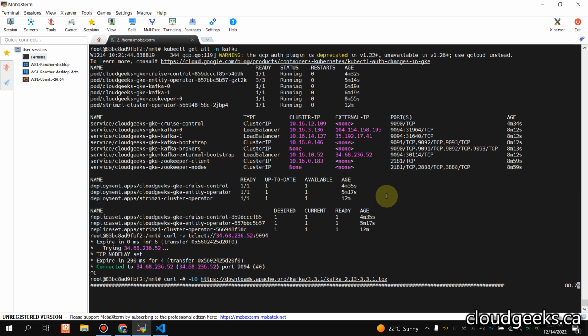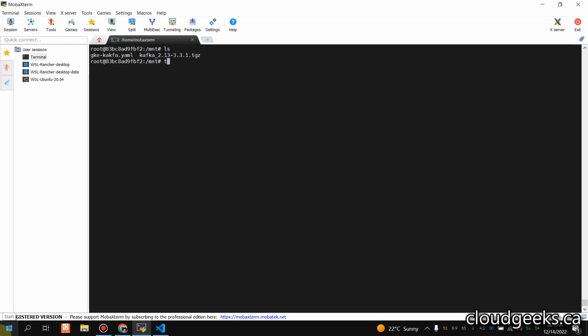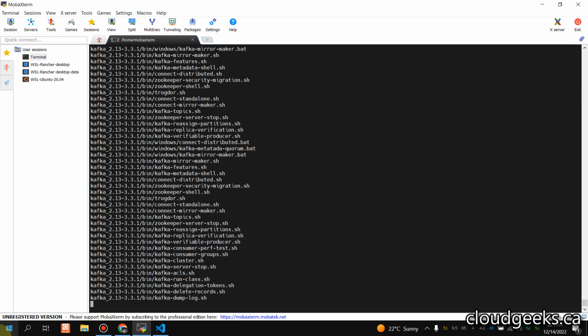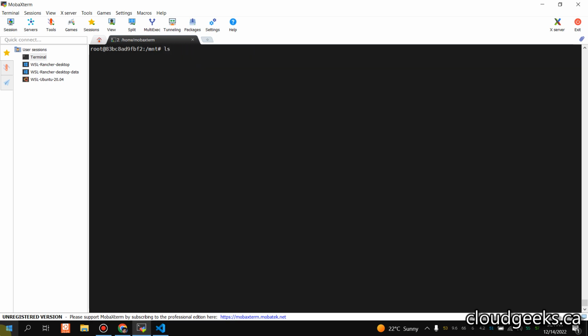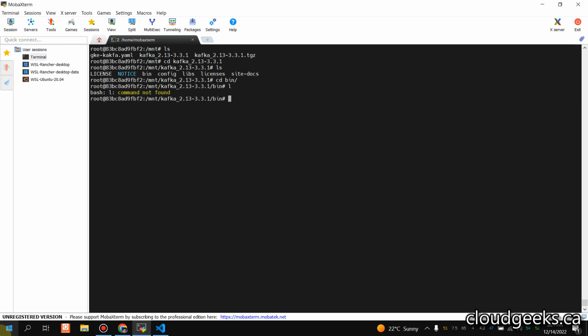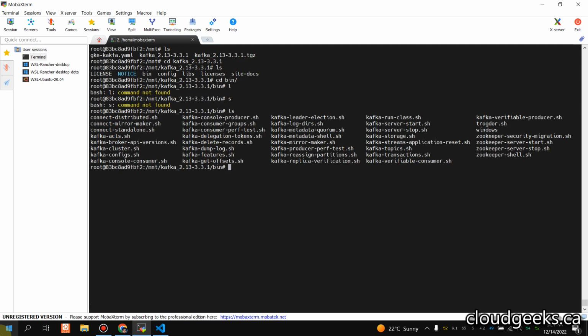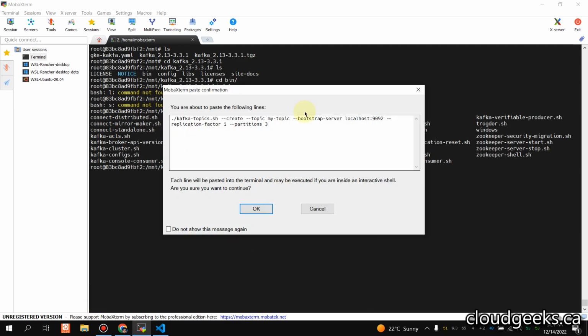So let's do that and let it finish. And you see, we have this tar file, so I'm going to do tar extract z verbose file, and it's going to be this Kafka tar.gz. So it has downloaded. I'm going to cd into this and navigate to the bin section. If I do ls, and I'm going to paste this command, we have this particular script available there, but of course I need to update the IP address.